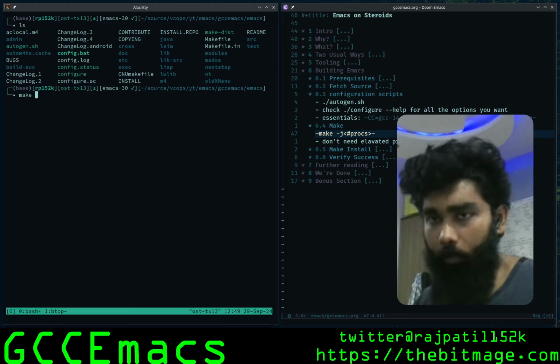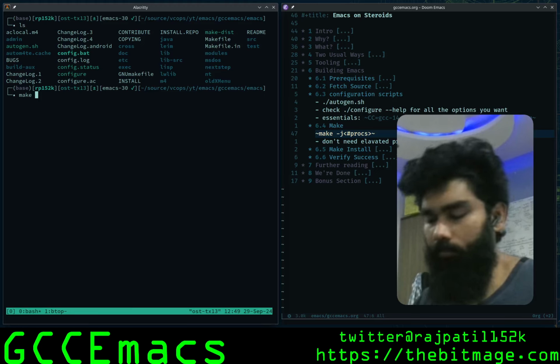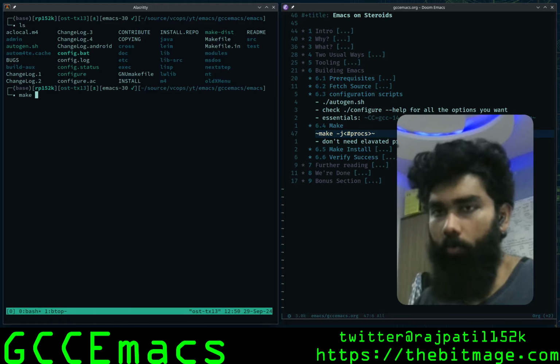This is what you want to be parallelized. The build process is compute bound. The make install is going to be IO bound because it's moving files here and there on your disk, on a persistent storage device. So that's an important difference. You will also not need elevated privileges here. You do not need to use sudo or doas here. So take care of that. Even if you provide it, there's not going to be errors, but it's good practice not to use it when you don't need it.